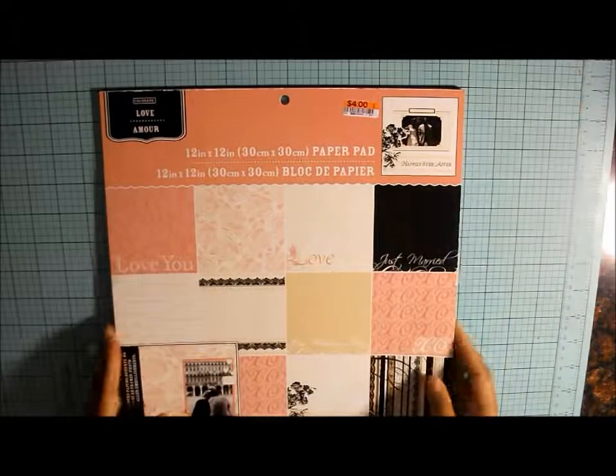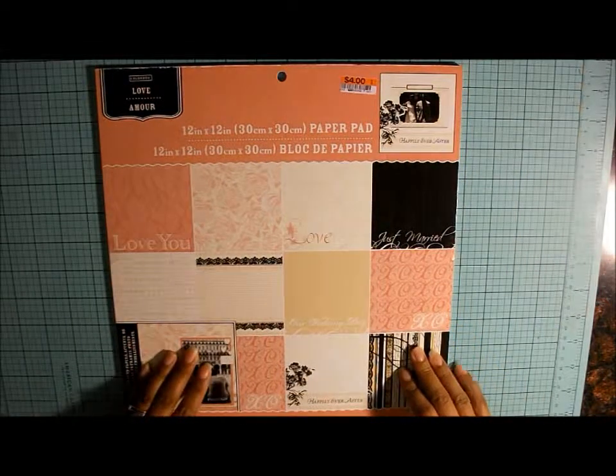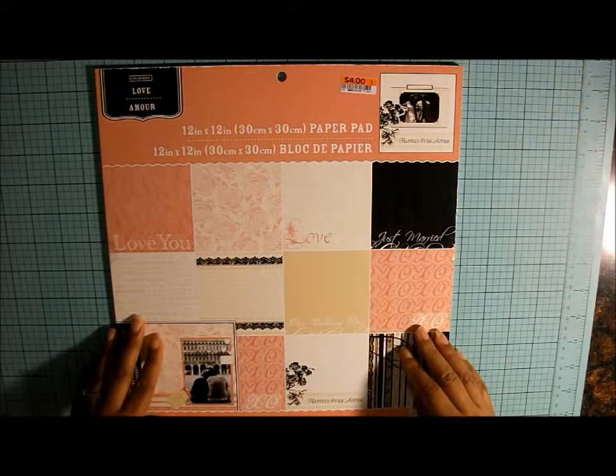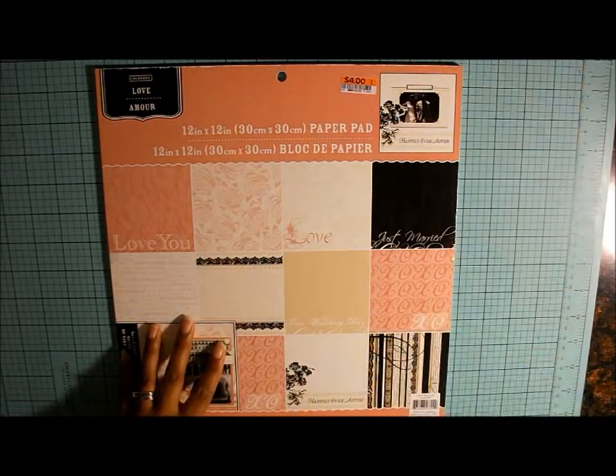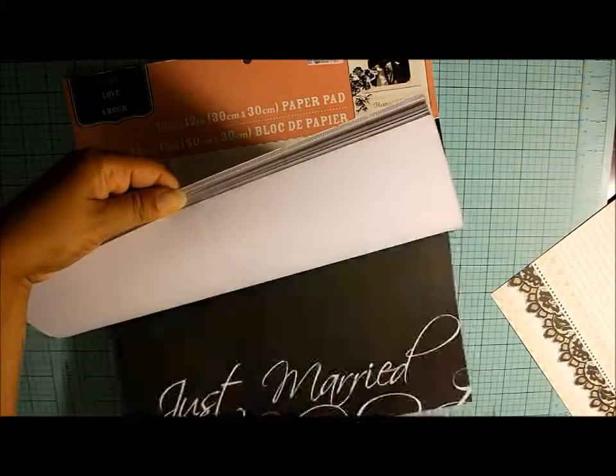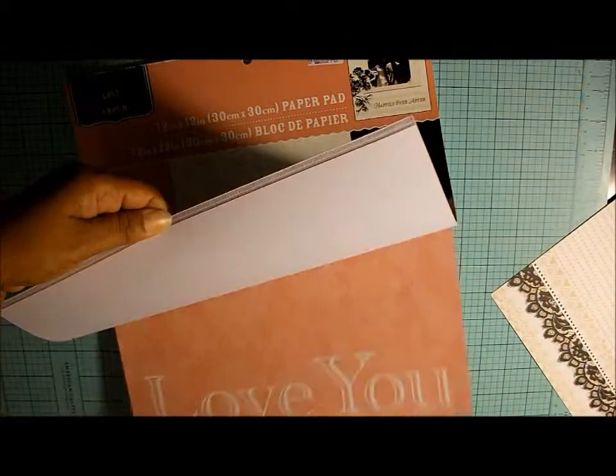Okay, so for the next layout, number 4, I am going to be scrapbooking these pictures, which is my daughter getting ready for homecoming. What I did was I pulled out a paper pad that I have had, or someone gave me, I'm not really sure. Looks like it's from Big Lots for $4, and it's actually like a wedding paper pad. But because she had a lacy dress that she was going to wear, I pulled this sheet out of here. It says just married, all this lace, happily ever after.